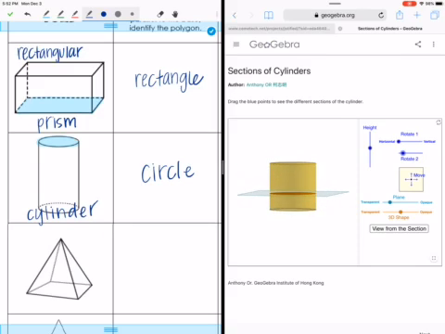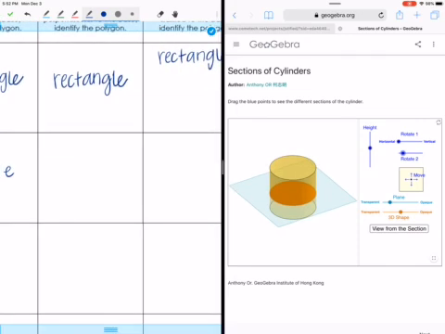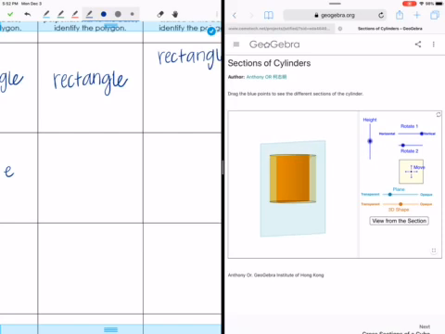And if it helps, you can almost kind of visualize looking at it this way. If we were to turn it over on its side so that you can kind of see it looking down on the cylinder. Okay? Alright, if we take that plane and we rotate it vertically so that we're cutting perpendicular, notice how we end up with a rectangle.